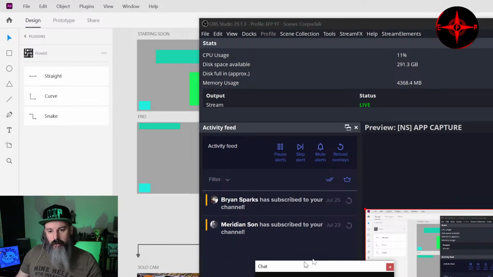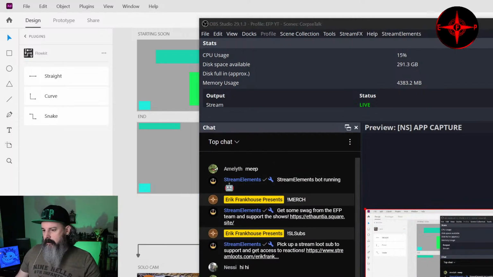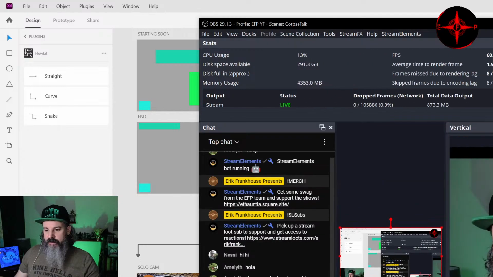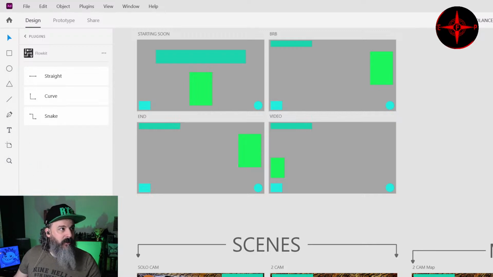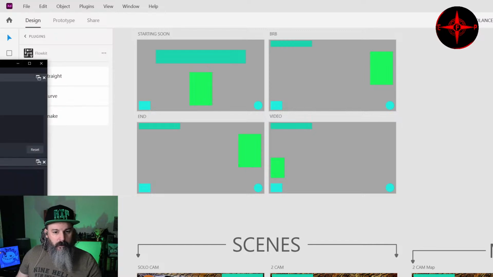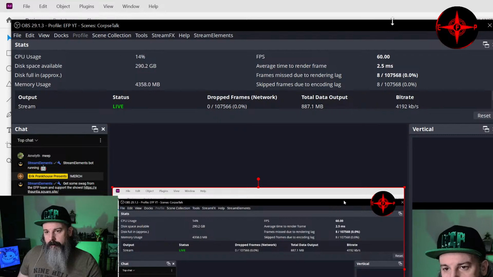I'm gonna have to do this. I'm going to reduce this, and we're gonna move it over to the other window, and we're gonna see if it crashes. Because it is a common issue that when you switch, it's not gonna work.